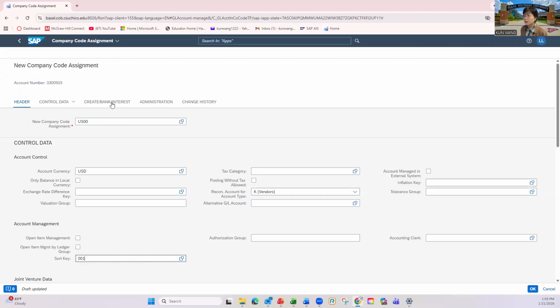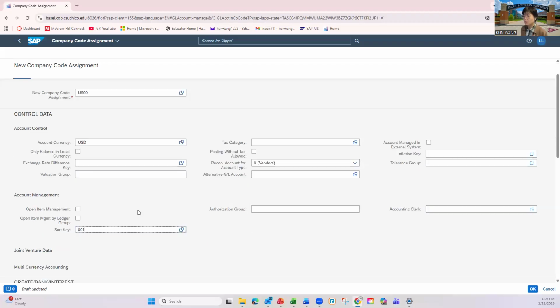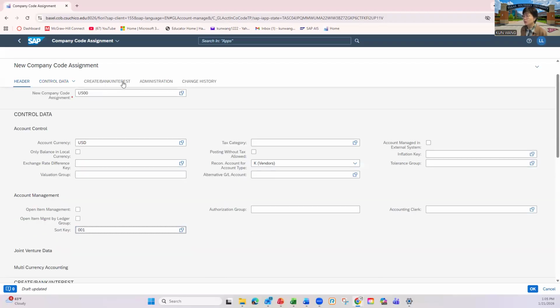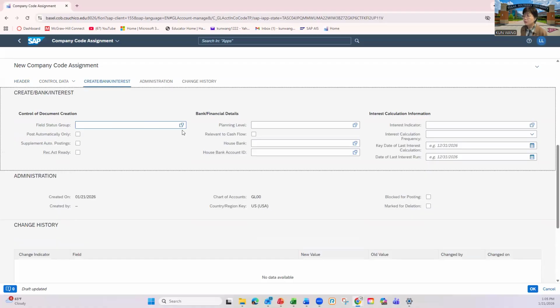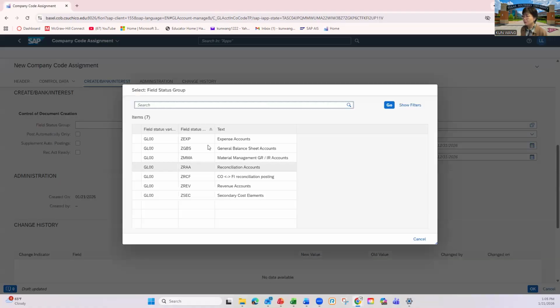Then create bank interest, continue to scroll down or click on the easy access tab. For field group, we have 7 total, for internal management purpose, internal control.